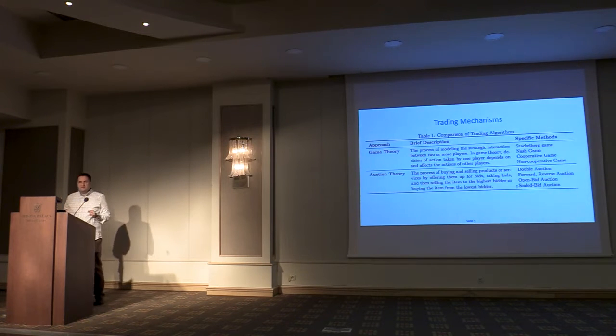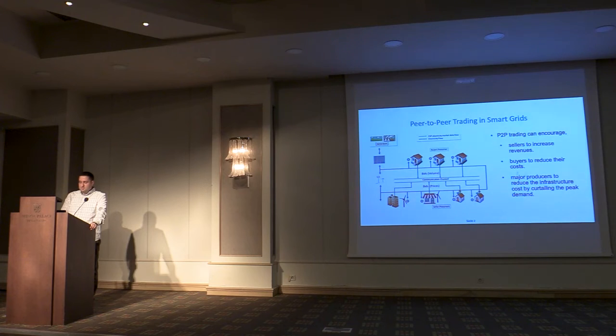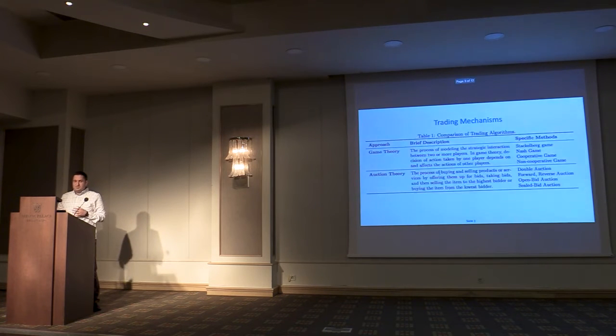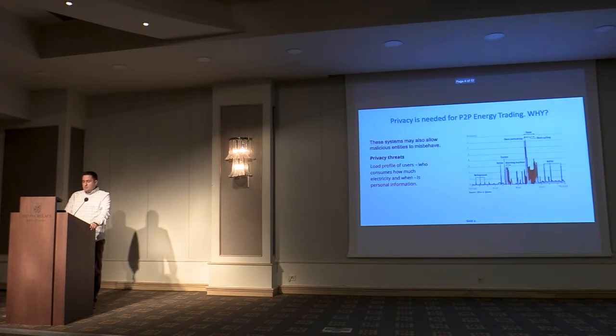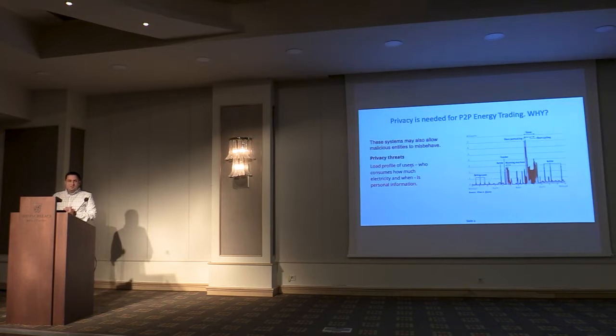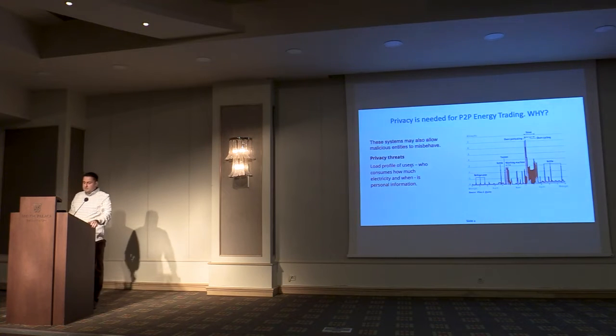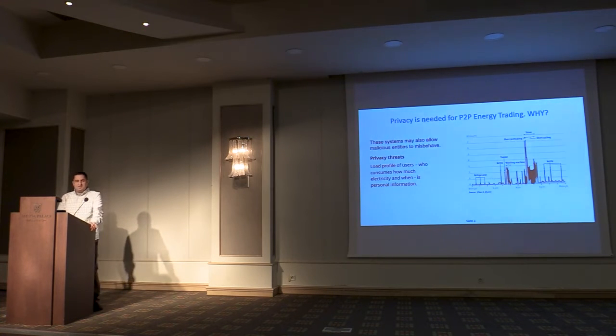So by using these trading mechanisms, we can achieve our target, which is mentioned in the previous slide. We can do trading and we can incentivize the usage of renewable energy systems. And in the literature, there are numerous papers which utilize these techniques. However, there is one issue that hasn't been tackled thoroughly, which is privacy.